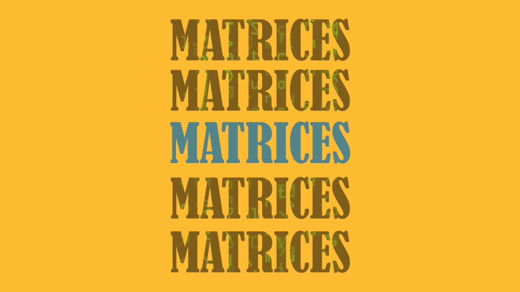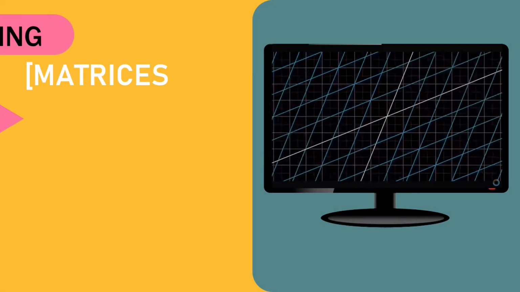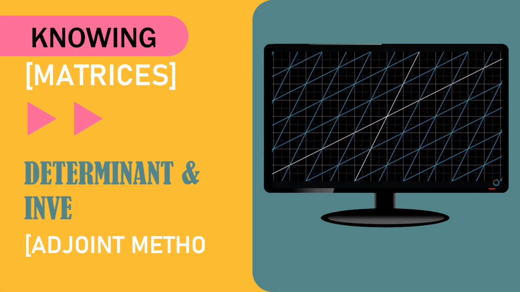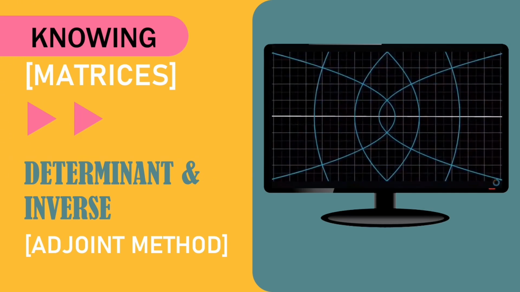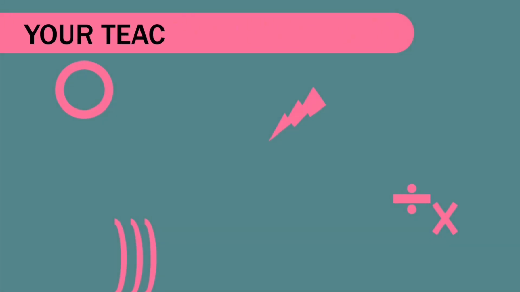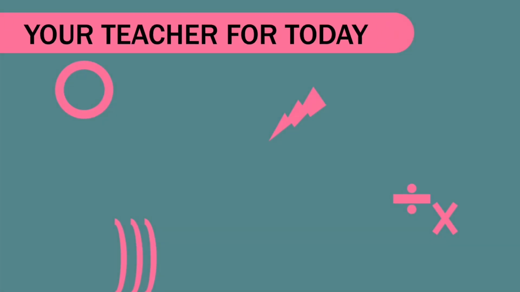It's all about the arrangement of numbers into rows and columns. Interesting, right? It's not Sudoku, but it could be interesting for our brain. In today's learning, we will be focusing on determinants and inverse of matrices, specifically by using the adjoint method. What's that? Don't worry. Through this video, we can learn about this subtopic from A to Z.